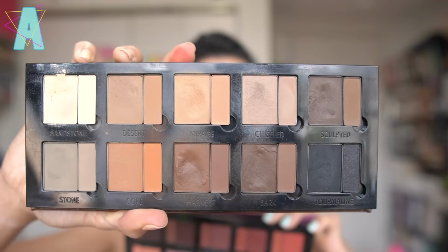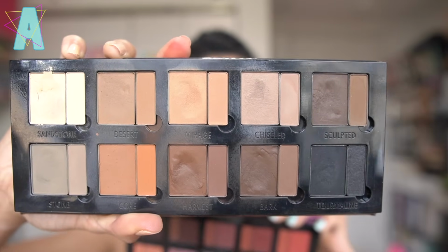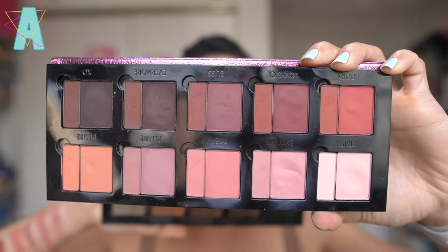All over the entire face. Defining Neutrals was the first iteration from the Groundwork series, and now we have Blooming Romance. Who knows what the next one will be? I don't think Danessa will stop here because she is illustriously creative, and I think maybe there'll be a neon moment. I don't know, neon, pastel, maybe it will be like undertone, like all cool or all warm. Who knows? And you're wondering, what do I have on the face?